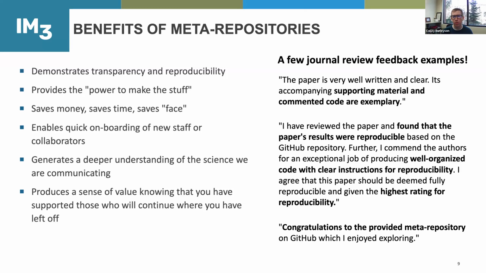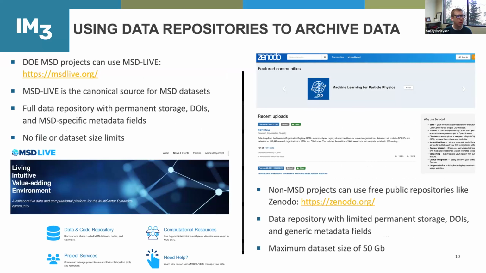So one of the things that we wanted to clarify off the bat is that meta repositories are essentially links or inventories of all the data and code that supports a publication. So you may be asking yourself, where does the data actually live? We'll show some examples of this moving forward, but we did want to point out that you should use a data repository to archive your data. GitHub is not the place to put your data because of file size limits and things like that. It's okay for putting code in there, but the data really needs to live elsewhere, and then you link to it from the meta repository itself, and we'll show you how to do this.